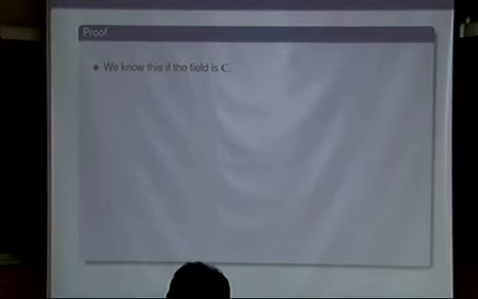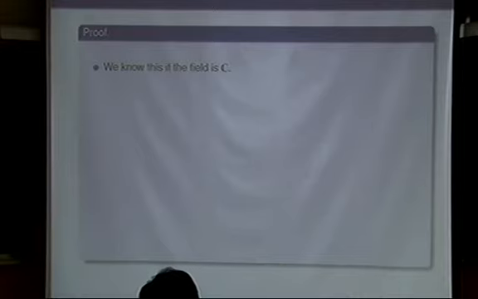We know this if the field is C. Because if a matroid M is realized on a C vector space, then it is essentially the complex hyperplane arrangements. And in that case, we know that such coefficients are the Betti numbers of the complement of our hyperplane. And those Betti numbers are exactly our numbers mu IH. And mu IH are log concave for arbitrary homogeneous polynomial H. So such a sequence is log concave.